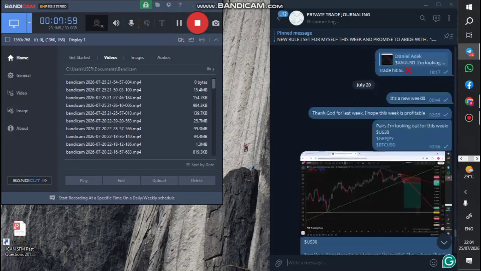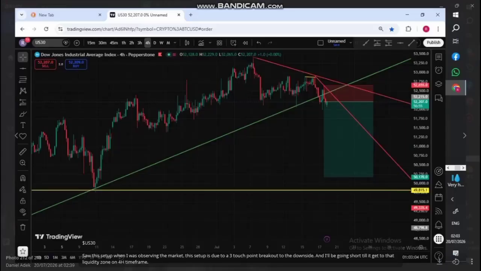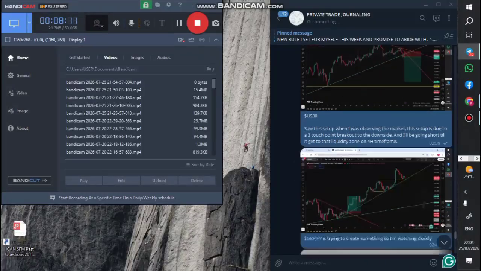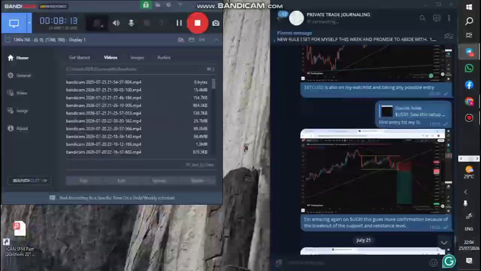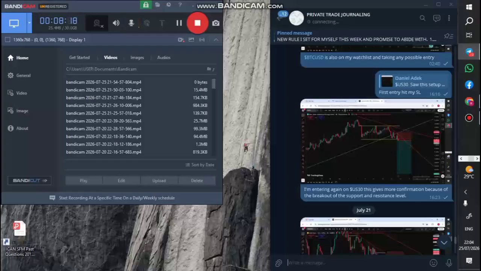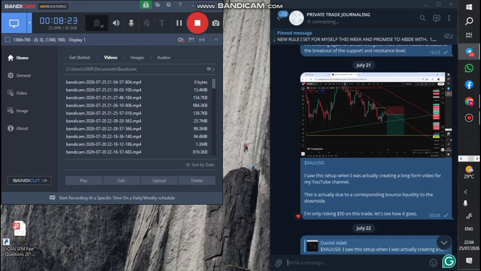My this week experience was kind of messy. I made a lot of losses, and this US 30 I took was crazy. I took this US 30 trade, and it hit SL. The GBP JPY trade, I closed it early. I entered again on US 30. This week was kind of, it hit SL. I had a lot of losses this week. I was just taking trades. I didn't follow my rules this week, right? But I hope next week I'm going to do better actually.